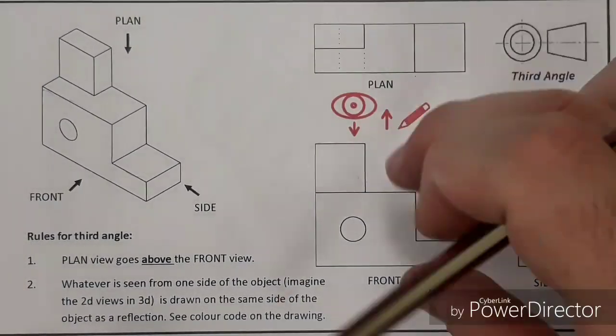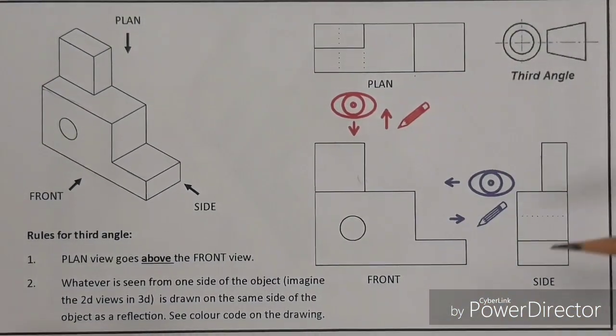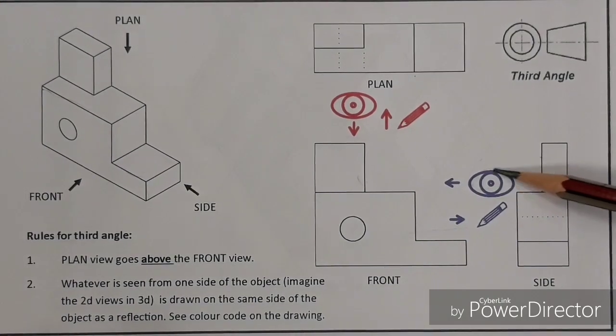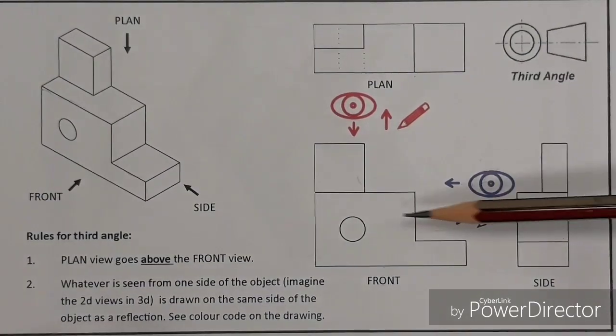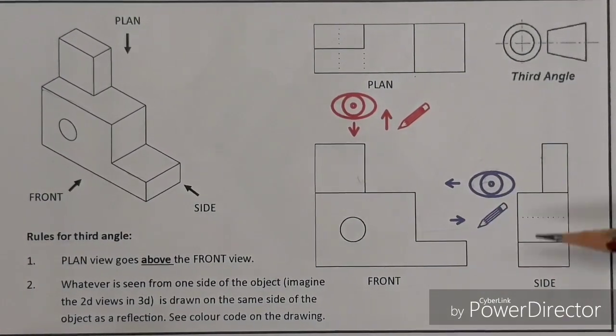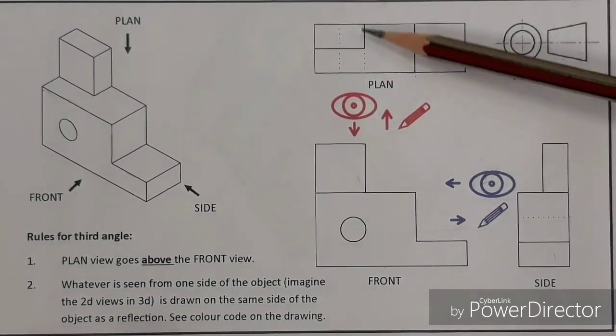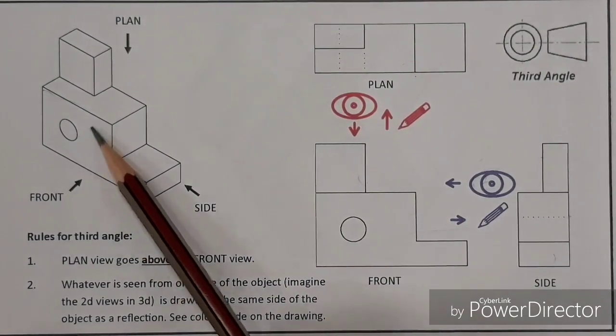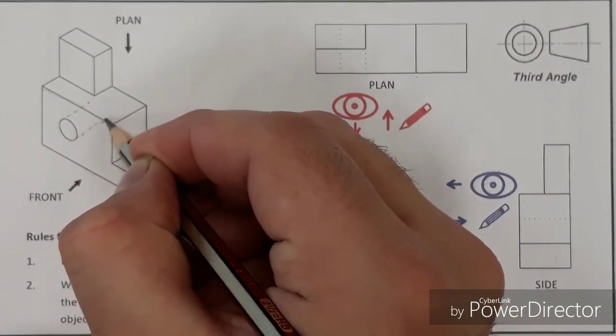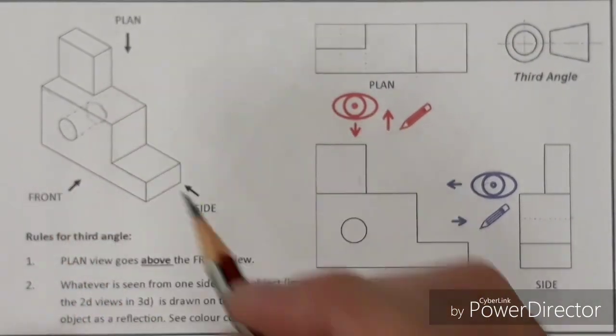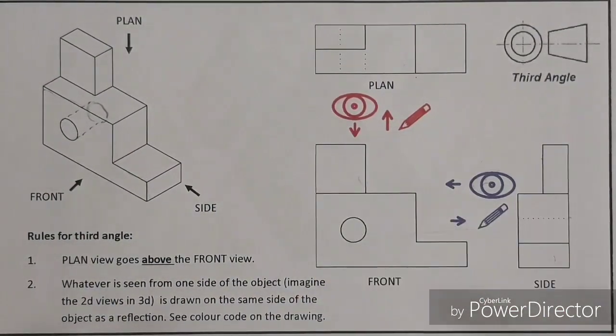Whatever we see from here, let's imagine this was 3D, is drawn above the shape. And in this particular instance, what we see, you can see here we've got the blue eye now, what we see looking in this direction at the 2D shape, imagine it was 3D, we draw over here as our side view. A little bit of extra revision here: dotted lines represent hidden lines, and the reason we have a hidden line is because we have a cutout going through this 3D shape. This is representing that drilled hole that goes through.